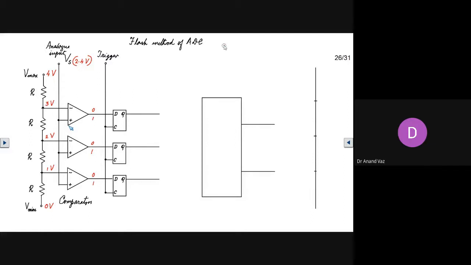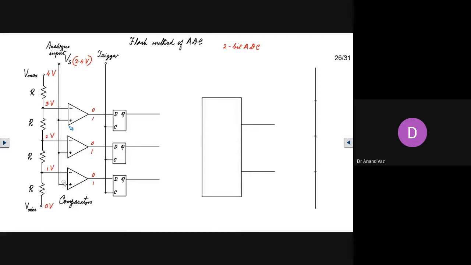So our example is for a 2-bit analog to digital converter based on the flash method. So you can see that our signal lies in this range between 2 and 3. Okay, it lies between 2 and 3.